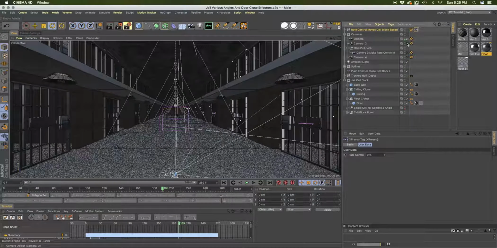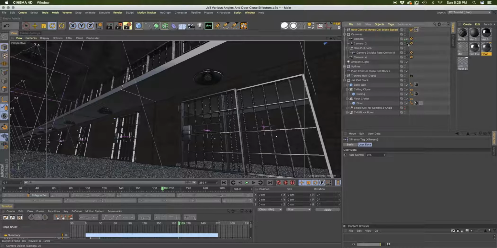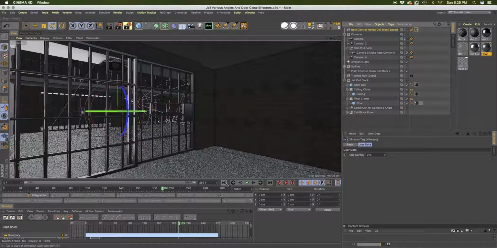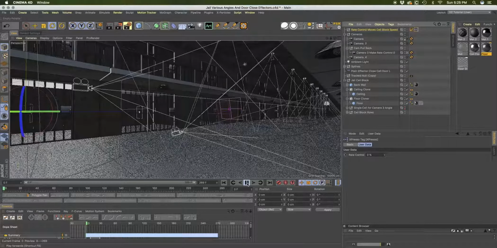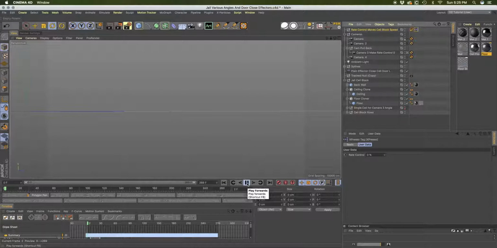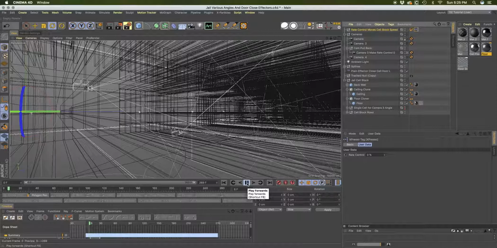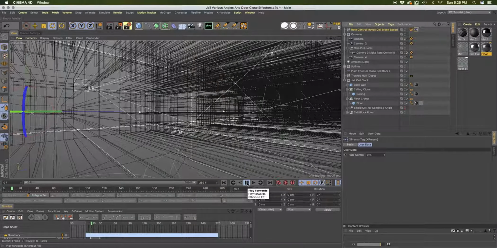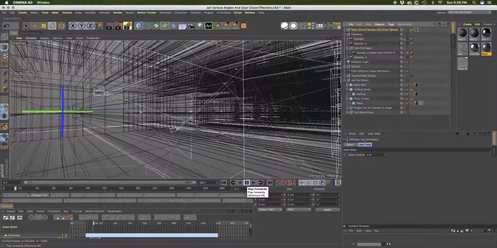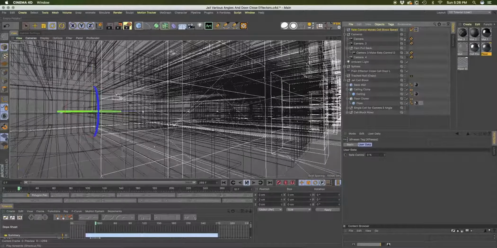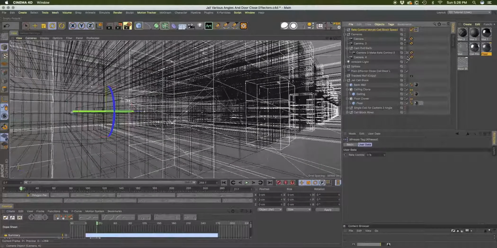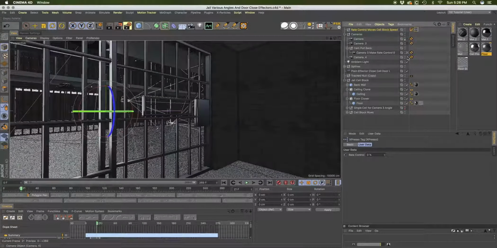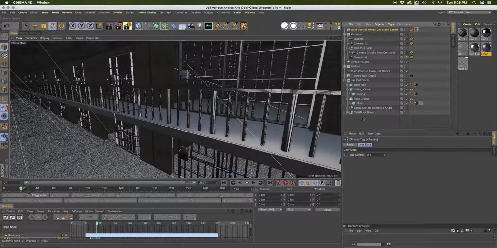you'll see you got camera 1, which is the main zoom in. You got camera 2, which is this side angle here. Now camera 3, you make that rate 0 so nothing's moving. And what this camera does is it backs up into the cell block. So it starts outside, comes in, the door closes. Let's see if we can play through it here. It slowly backs out and then the door shuts. It's a different look, some variations for whatever you want to do in here. And camera 4, I think, is a high angle. We're up there with a high angle.